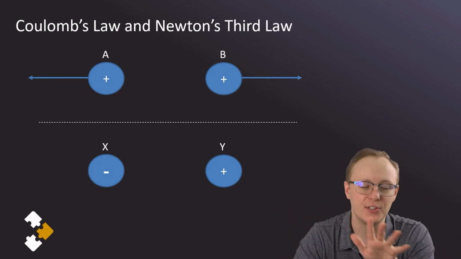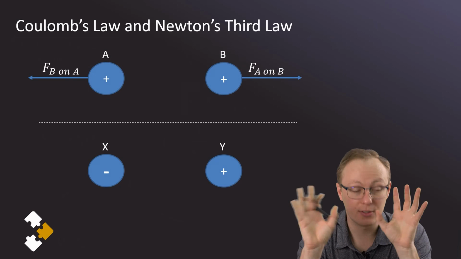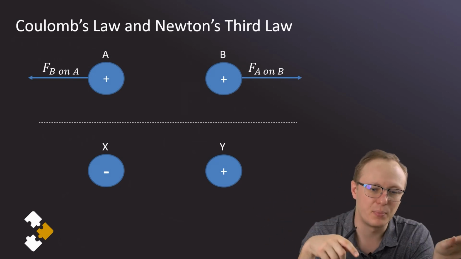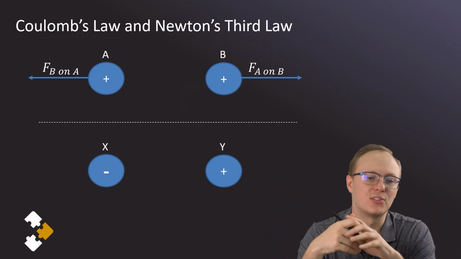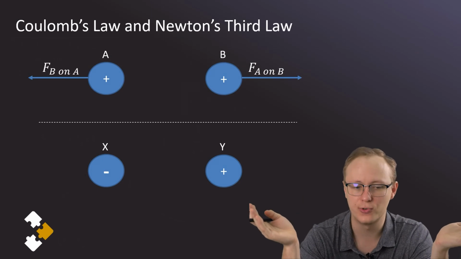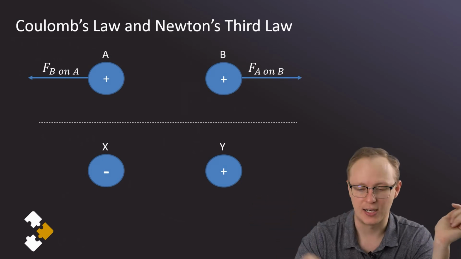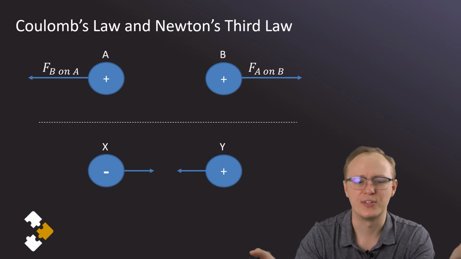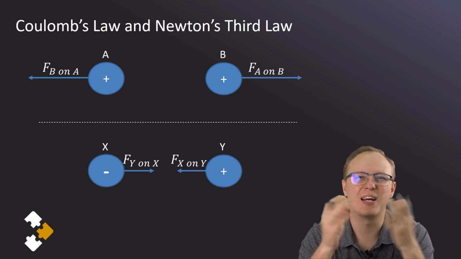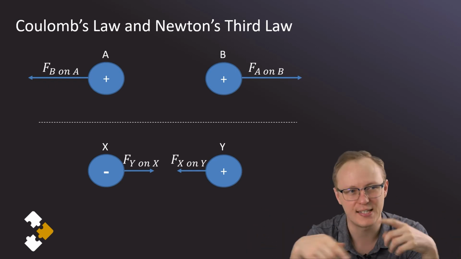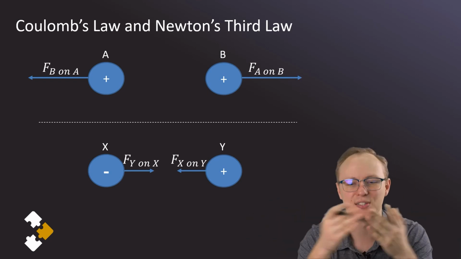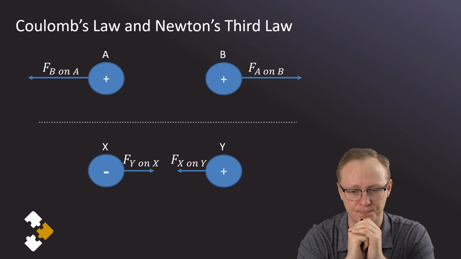And because of Newton's third law, that force of repulsion is going to be equal in magnitude. So I've written it there as F of B on A and F of A on B, right? So if that's, for example, 10 newtons, then both will experience 10 newtons of force, but A to the left, B to the right. And then the same sort of thing if it's attraction, we're going to have the same magnitude but opposite in direction. And that's why our Coulomb's law equation just has the one F in it, even though there's two objects, because the magnitude of that F is the same for both of those objects.